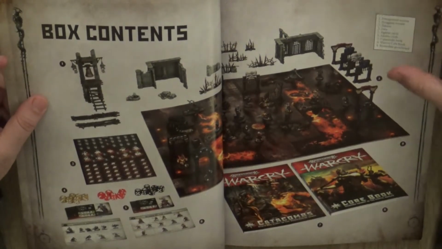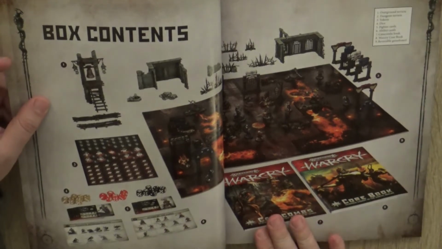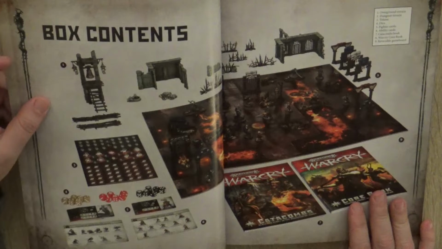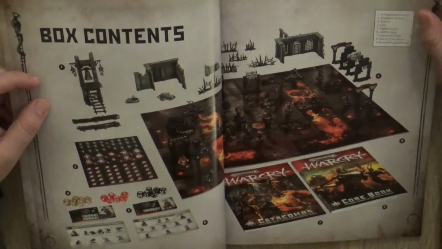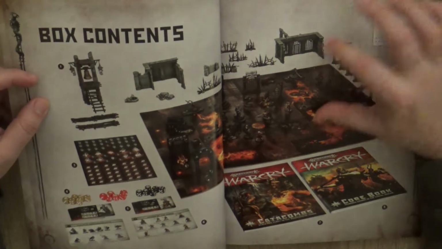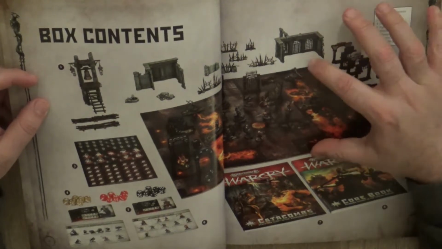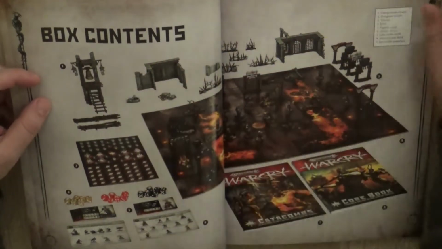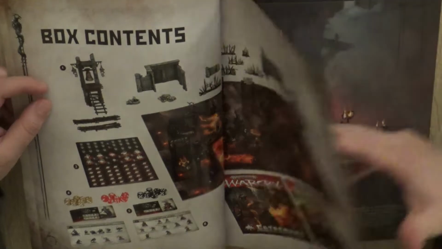Here they show you what is in the box, of course. As I said, I only bought the Catacombs. I did not buy the core book because I already have it separately, so it was not needed anymore. On this set you can see we have this piece of terrain. In this case I also have the board and part of the terrain, because I already have these things. I just wanted the gates and the catacombs.